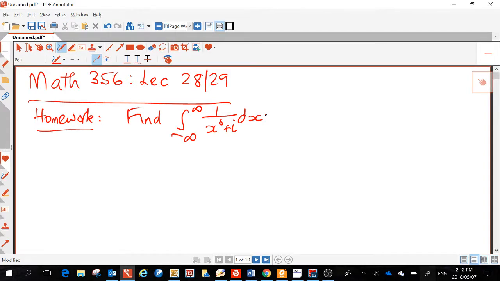But to solve such an integral, we can use the methods that we learned already, the residue theorem, and we can firstly find the poles. The poles are where the denominator is 0. In this case, you convert to z form, z to the 6 plus i equal to 0. You need to solve this. There will be 6 roots of z. However, you shouldn't fall off your chair and wonder what to do with 6 roots, because you know that not all 6 roots are important. Only the roots that lie in the upper half of the plane will be important because you will surround those three points with a contour.